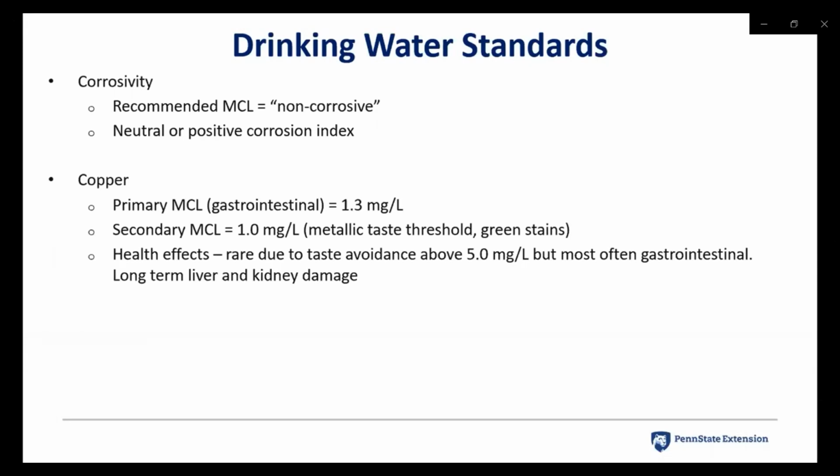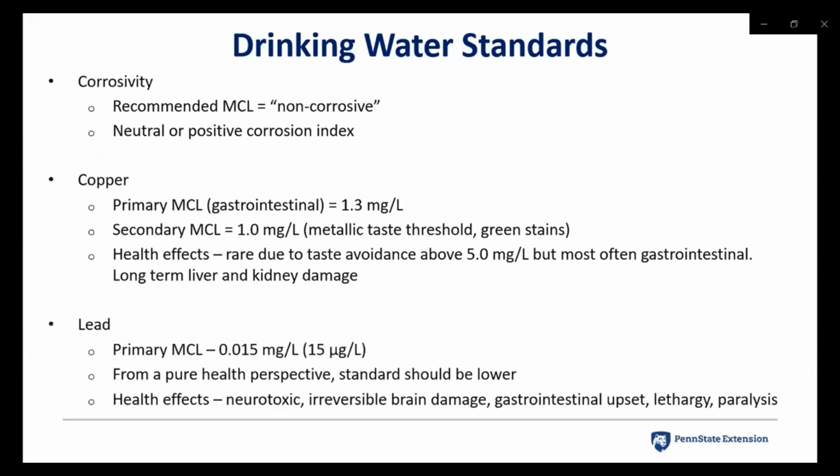The health effects are fairly rare with copper because what we find is that when you reach that 1.3 milligram per liter health effect standard, the water starts to taste really bad. And so people will often not drink the water because of the bad taste and therefore avoid the health-related problems from it. But it can cause gastrointestinal upset, vomiting, diarrhea, nausea. Long-term liver and kidney damage can also occur if you're exposed to copper over a long period of time.